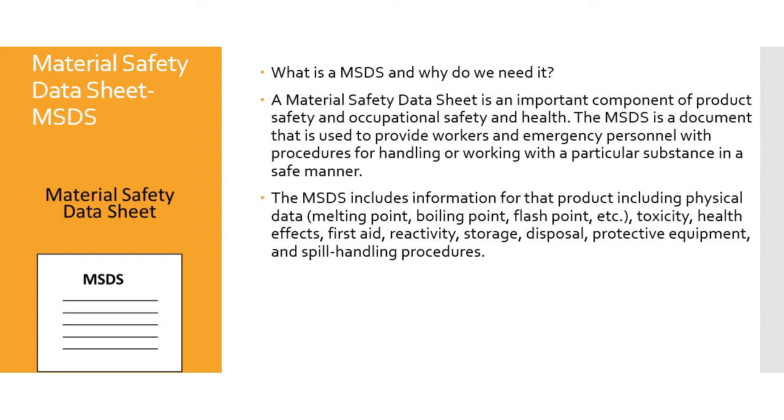It tells you what the melting point is, the boiling point, the flash point, how toxic it is. Maybe it isn't even toxic at all. I've seen material safety data sheets for water, like distilled water. You know, toxicity, none. Health effects, pretty much none. But they put it all on there, let you know exactly what it is. They follow a set format. And there's multiple formats for this. There isn't one that is mandated that you have to follow if you produce something. You just have to produce one.